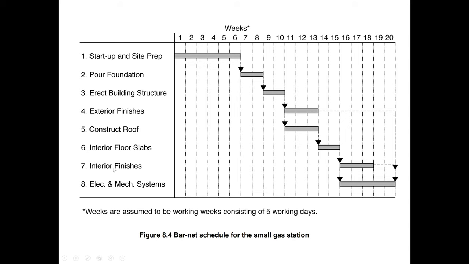Similarly, activity number 7, interior finishes, requires 3 days to complete, but 2 days of free float are available, so we can delay this activity for 2 days, or complete it at any time. This is the total float available with us. The project manager can delay these activities for a couple of days if he wants, or he can complete them according to the schedule as shown. The main thing is that we call it a bar net, because all these activities are interconnected.